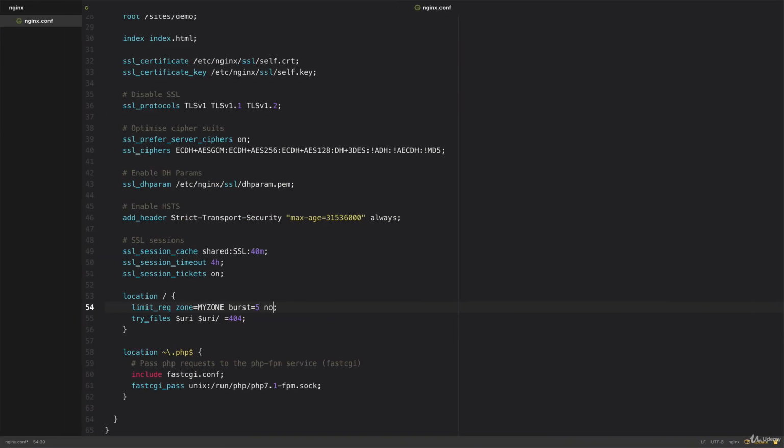The final modification we can apply to our limit zone is the no delay parameter, this only being applicable to a zone that already defines a burst value as well. Essentially, no delay says serve the allowed burst requests as quickly as possible, so not adhering to the rate limit for the burst requests, but, very importantly, still maintain the applicable time limit for any new requests. Meaning, if we perform 6 concurrent requests, even though they will all be served as quickly as possible, the rate limit will still only reset at 1 request each second. This might sound a bit confusing, so let me demonstrate again.